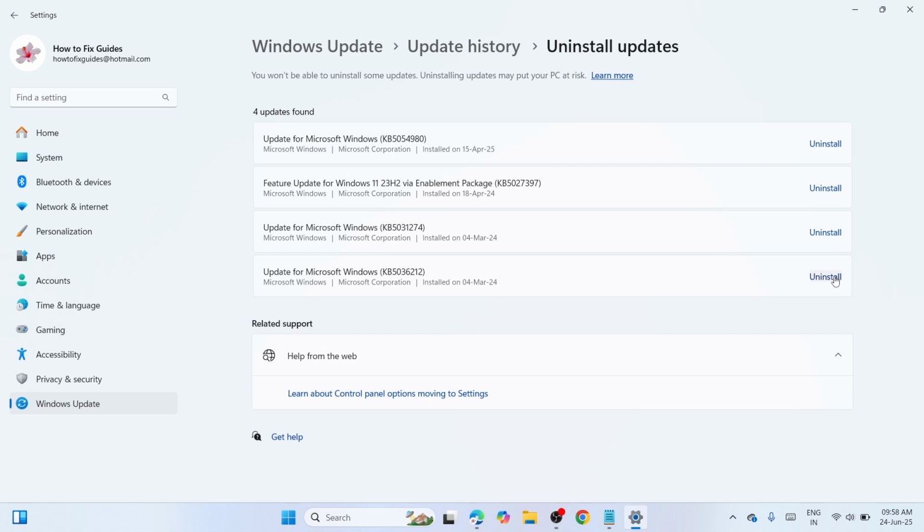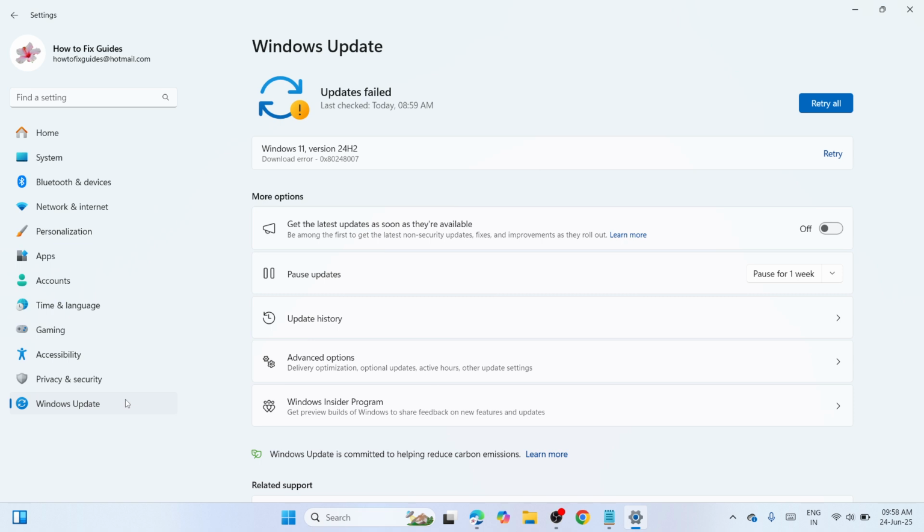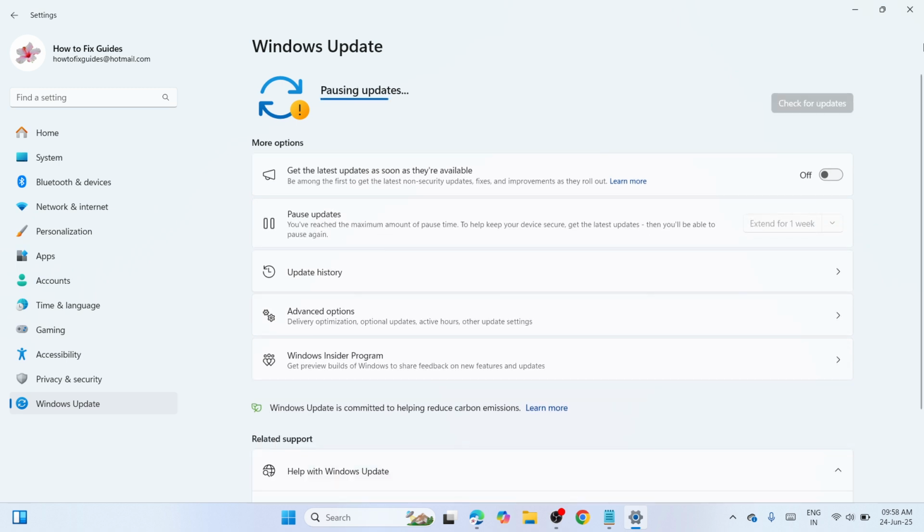However, if not, then we need to move on to the last solution, and that is you need to delay Windows Update. So by that, you need to navigate to the Windows Update, and from here, please proceed to Pause Updates. Click on this down arrow key and pause it for either 1 week or 2 weeks. Once you've set it, you need to wait until the process is finished, check if it's working, and then you're good to go.